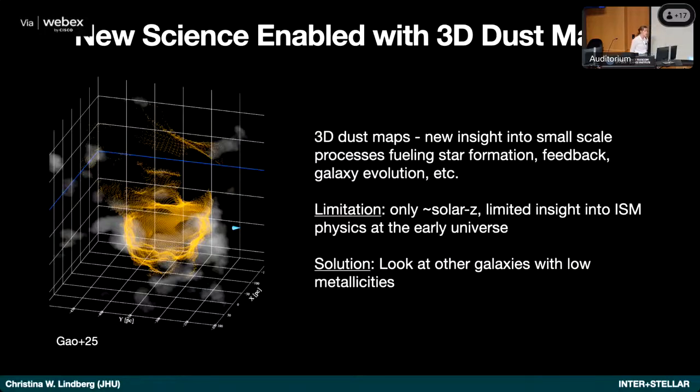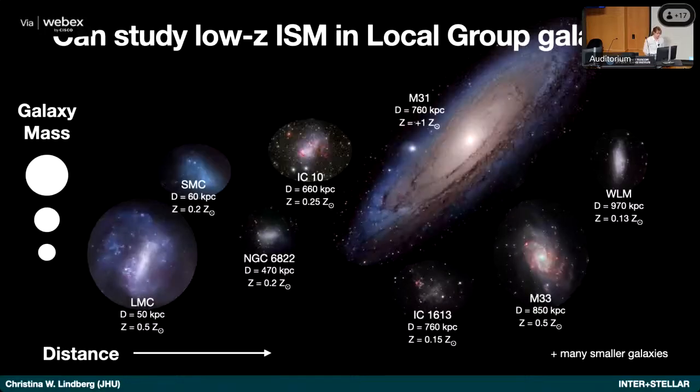And so my proposed solution for studying this is to turn to nearby galaxies. Like was briefly introduced previously, Local Group galaxies can give us a lot of very powerful insight into these early chemical processes. Here are just some of the Local Group MVPs. This is definitely not all of them, and the definition of the Local Group depends on who you ask. I cut it off at a megaparsec because otherwise the slide got too complex.